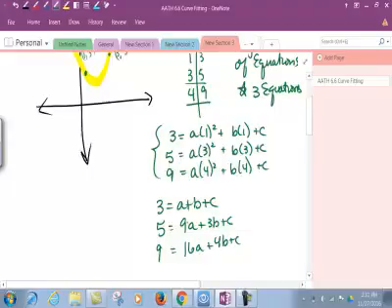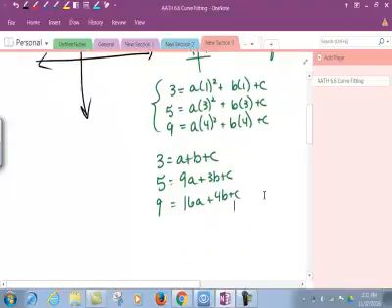Okay, so our goal here is to get the variables to drop out. And so I think the easiest way, and there's more than one way to do this, recognizes that all 3 of them, the coefficient of the c, is 1. And so those will be the easiest ones to get rid of first. So the first thing I'm going to do is combine the first 2 equations only. And by subtracting, I'm going to make the c's disappear.